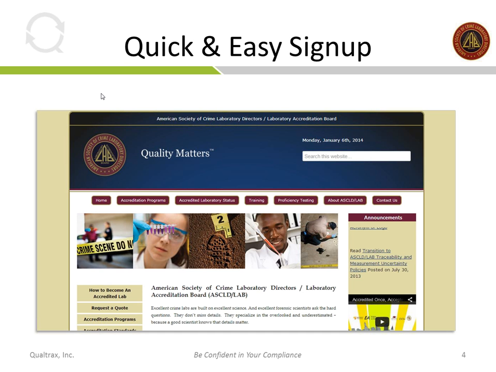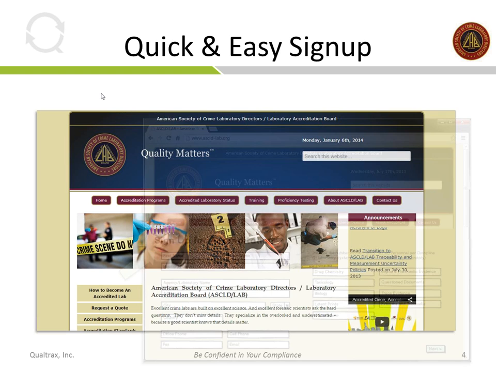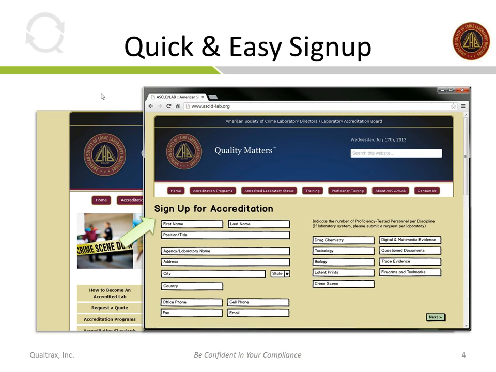And if you've been on some previous webinars on this topic or you've attended our user conference, you may have heard some of this before, so I apologize if it's repetitive, but sometimes that's the best way to get the message across. So this will work driven from ASCLD Lab's website. What you're looking at here is ascldlab.org. There's going to be a sign-up page we'll build into this website where a lab will basically provide some cursory input about their breakdown in terms of the disciplines, some contact information, but basically initiate the process of an accreditation from the website.